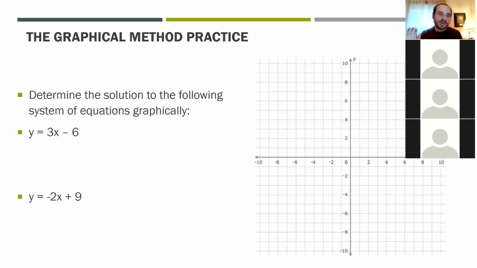Okay, I'm done. So what we want to do is a little bit of practice before I let you guys loose to work on some homework: determine the solution to the following system of equations graphically. So what I want you guys to do, since obviously I can't actually make you draw the lines, unfortunately, because then we could make fun of your lines instead of mine, is give me 2 points for each of these lines. We'll call this line A and this line B. Then I will graph them based on the points you guys give me, and then you can tell me what answers you get.